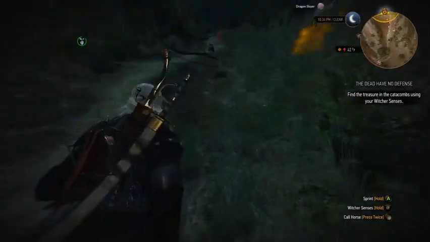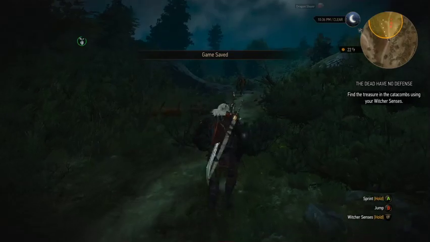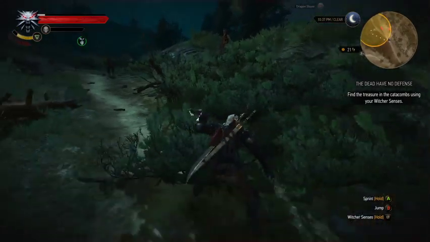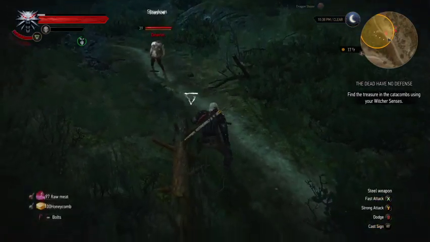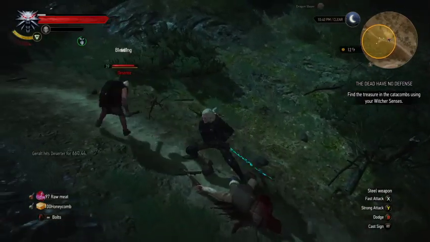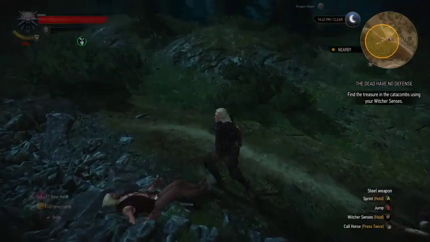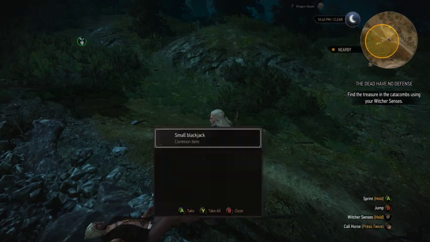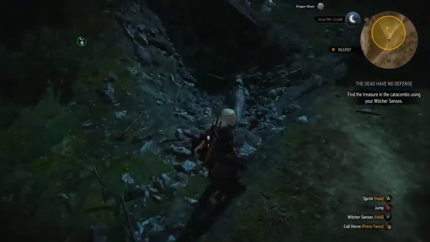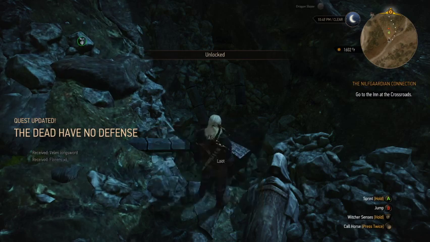Let's go knock out this little mini quest. Hey, look. So a couple guys up there. Now they should be standing right by the locked treasure box. Said locked treasure box. A new sword.